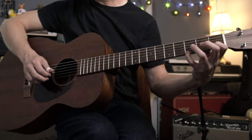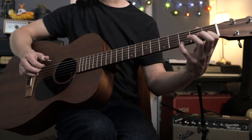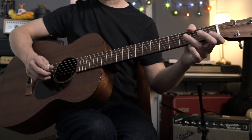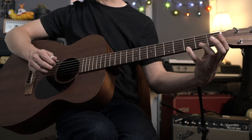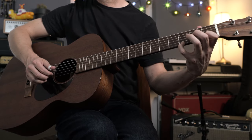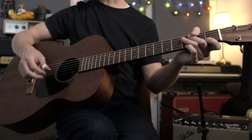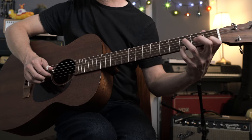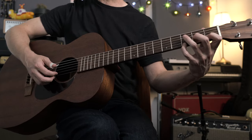Next section goes like this. So we've really got a melody in the bass here. And on top we've got the first fret on the second string, third fret on the top string, and this is the pattern. My thumb is playing that melody, and then I've got my middle finger and first finger playing those higher notes. There's a little hammer-on in there as well.